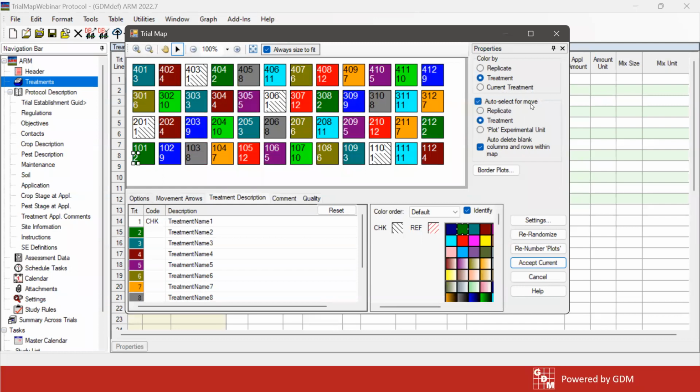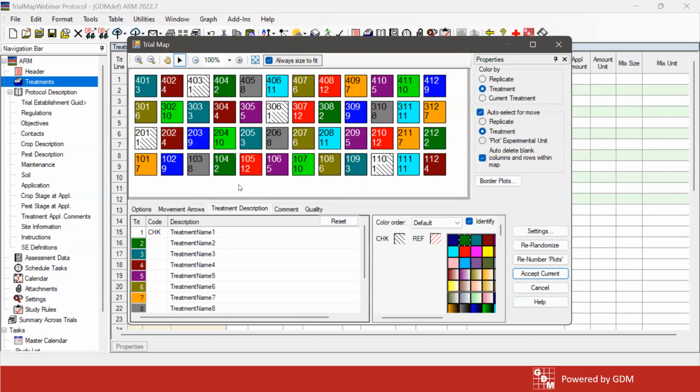So really what I've done is I am selecting the treatment and I can drag and drop this treatment number 2 to whichever plot it belongs to. If I have a randomization I've already chosen and I have specific treatments in mind of where they go, I can just drag and drop and put things in the order that I need.